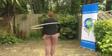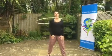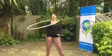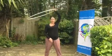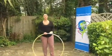And then if you want to, you can bring it up onto the neck if you would like. And from there, you can either bring it back down to the shoulders or you can take it off the body into a lasso or any move that you prefer.